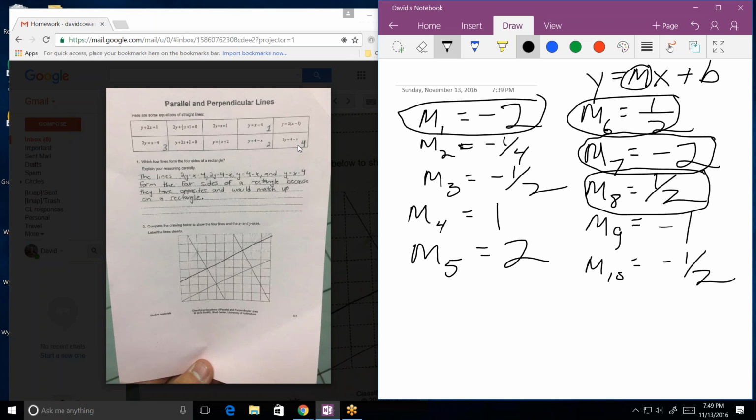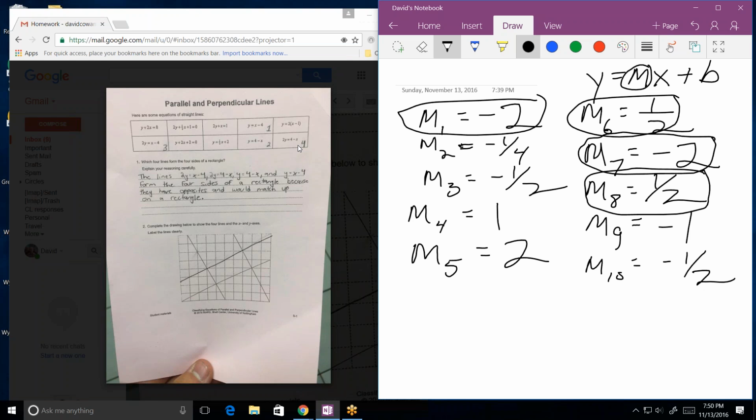Okay. And I could find 2 other sides that have the same slope. Notice that M3 has the same slope as M10. So those 2 lines are parallel, but there are not 2 answers where the slope is 2. And that's what I would need for there to be 2 more lines that were perpendicular to these. So I not only have to find 2 pairs of equations that have the same slope, but I got to find two other equations that have the negative reciprocal slope.